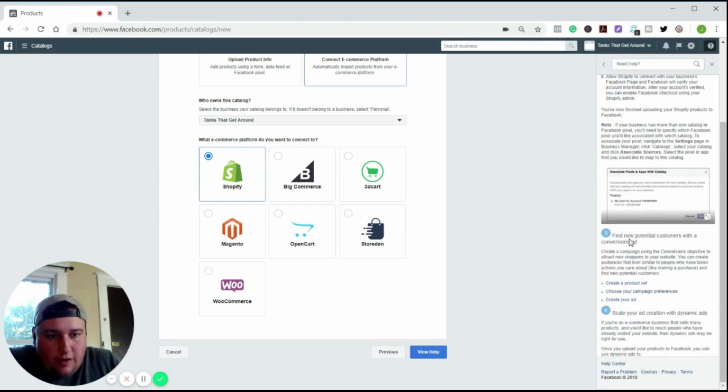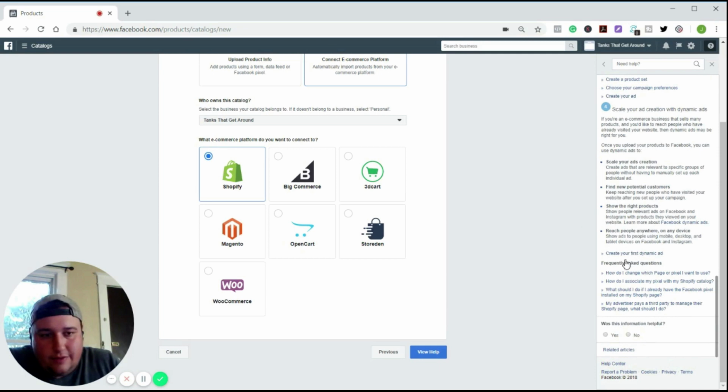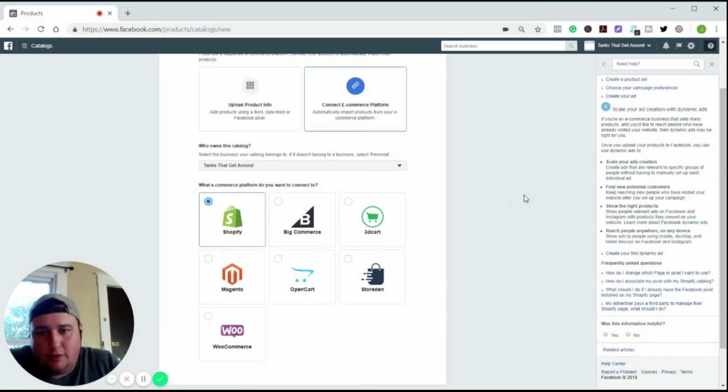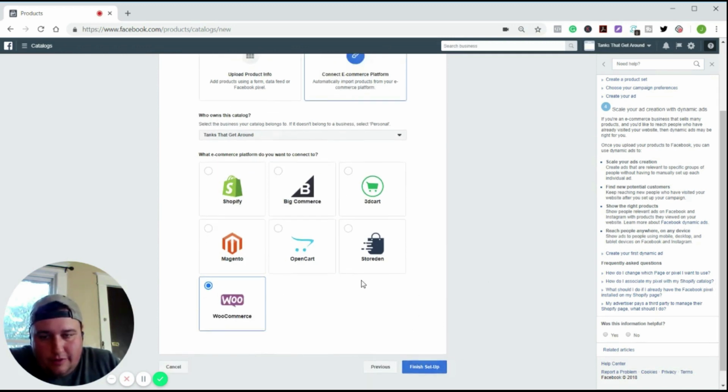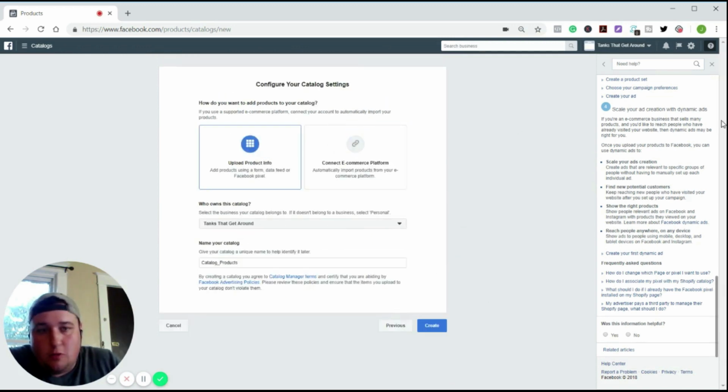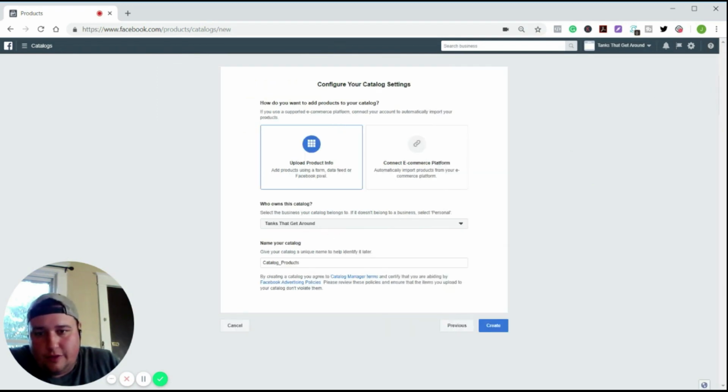And then you run, this is getting into ads and how to set up dynamic conversion ads. We'll do that later, right? So very simple with Shopify. It's a similar process with WooCommerce, right? And you could do setups there. Another way, though, one thing that I think is interesting is you can upload product info.